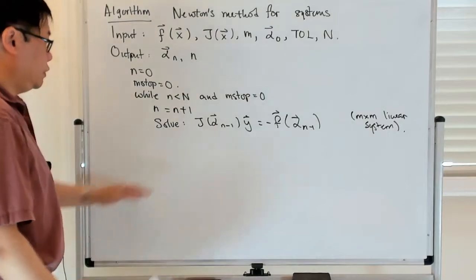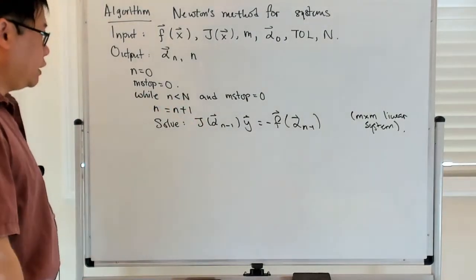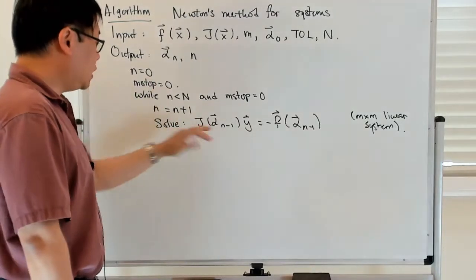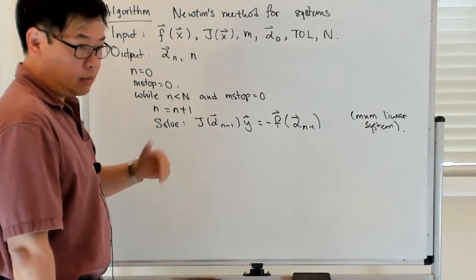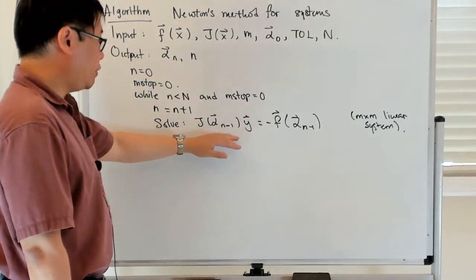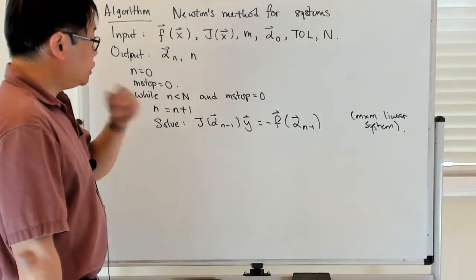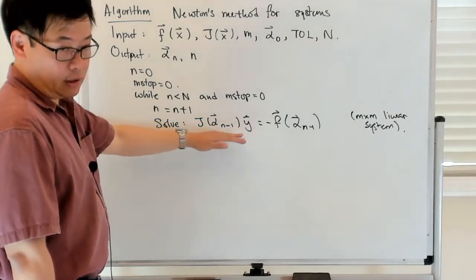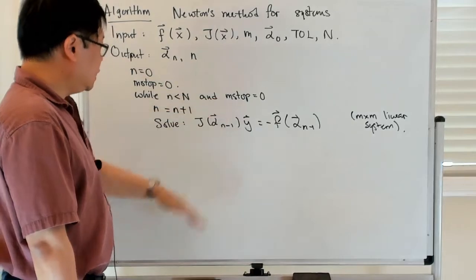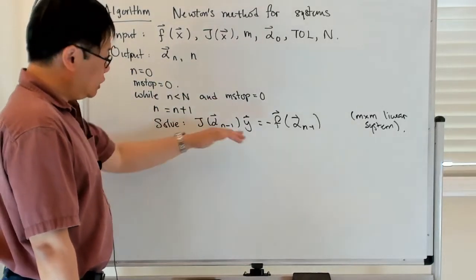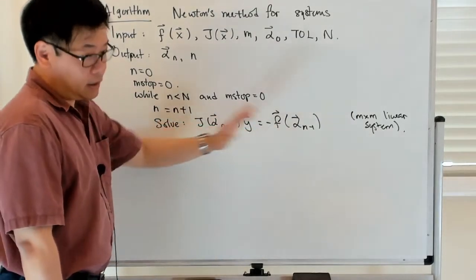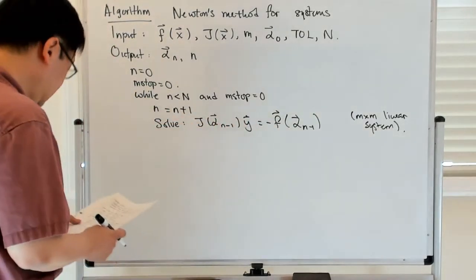All right, so you can solve this in a variety of ways. You could, for example, use the built-in MATLAB routine, the backslash option. You could use one of your direct solve methods, like LU decomposition with forward and backward substitution. You could use an iterative method like Jacobi or Gauss-Seidel. Since, as I said, this is part of an outer iteration, it probably makes the most sense to try to solve this with an iterative scheme, especially if the system of equations is large.